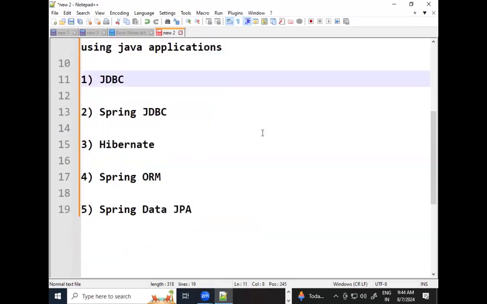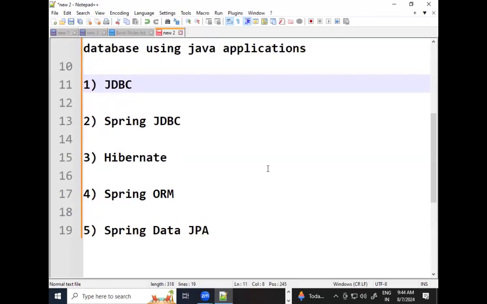For every application, a database is mandatory to store the data. So we are sending some messages in WhatsApp to our friends. After 1 month also, if you open the chat, you can read the message. Whatever messages you are sending, those messages are not getting deleted. That means the WhatsApp application is storing our chat history in a database table.